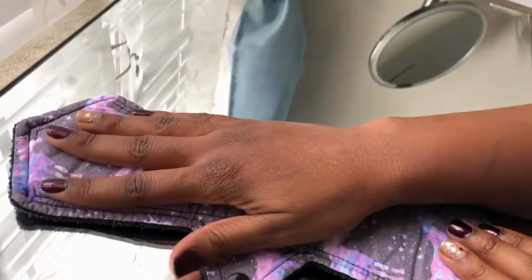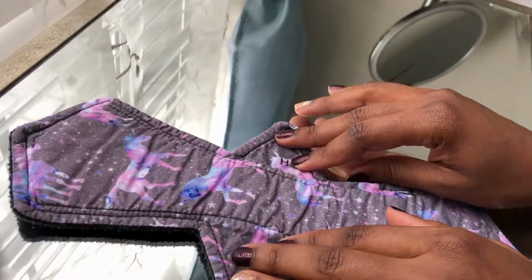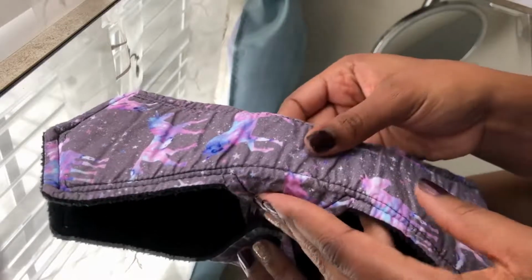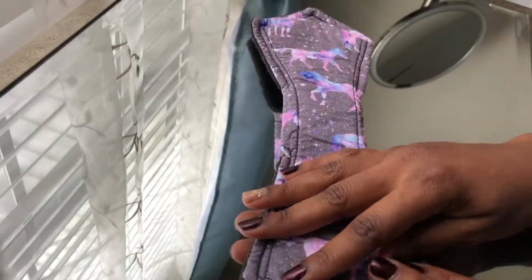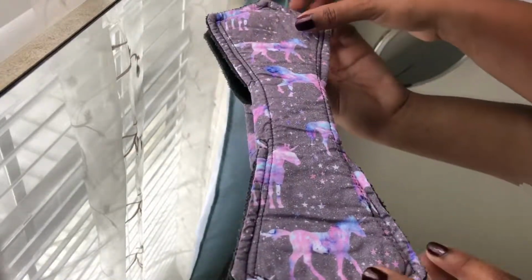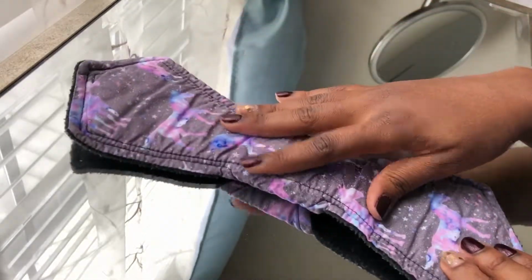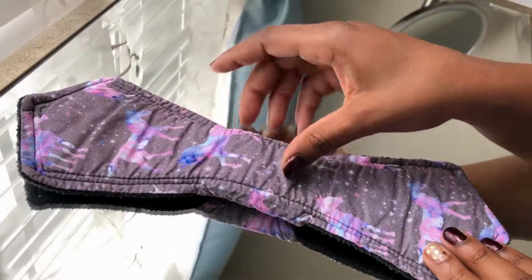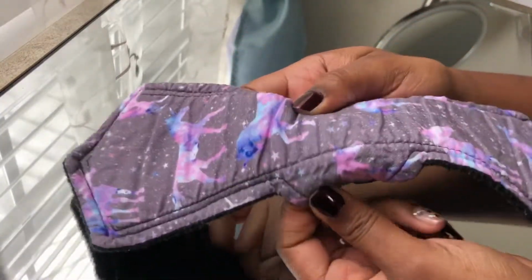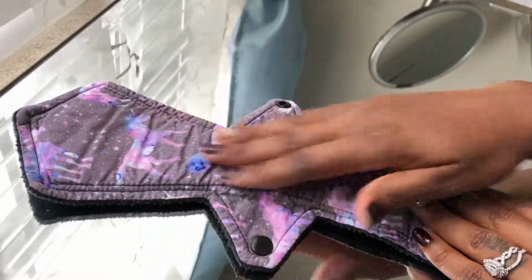This one, also I used it as an overnight. Again, had no problems. The snap width on this one is a little more narrow. This is a 2.5. You can see that there. It's very nice and slender. Again, I used this as an overnight, and nothing went over to the sides. Everything stayed on the core in the middle here. Very nice pad. Didn't even leak through, and to be an economy pad, I didn't have any leak problems, so this was good.